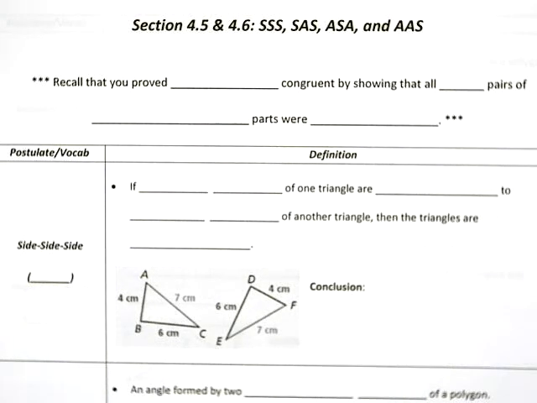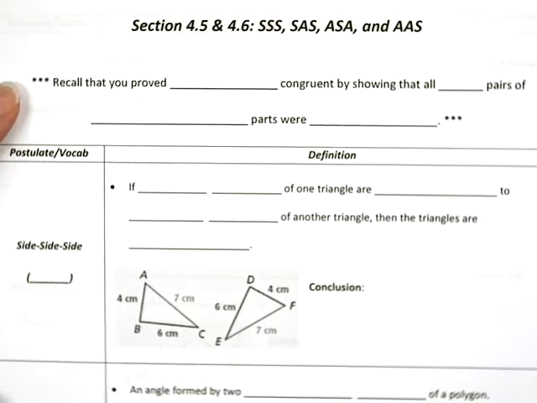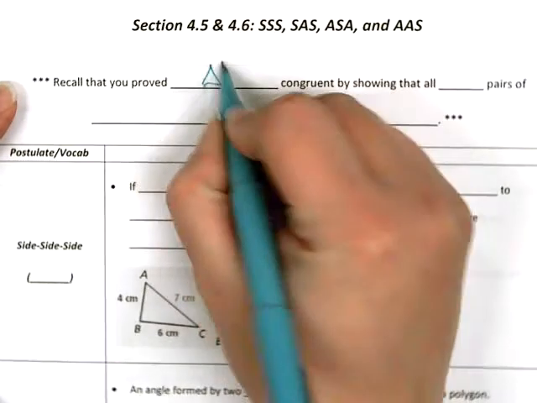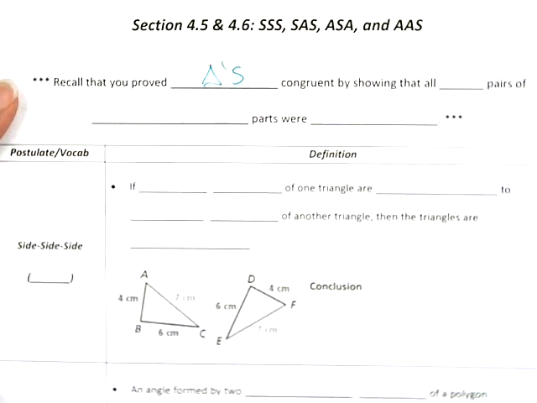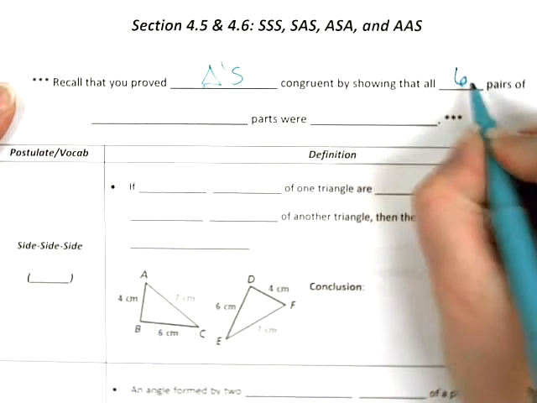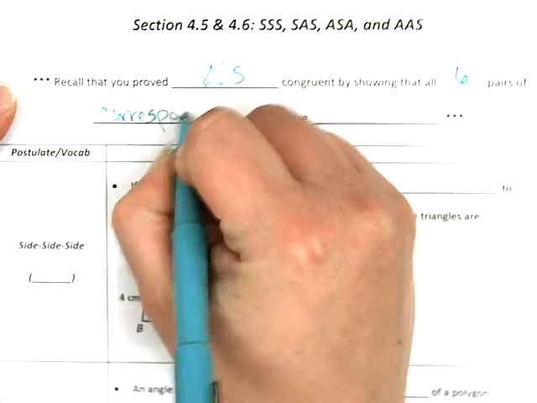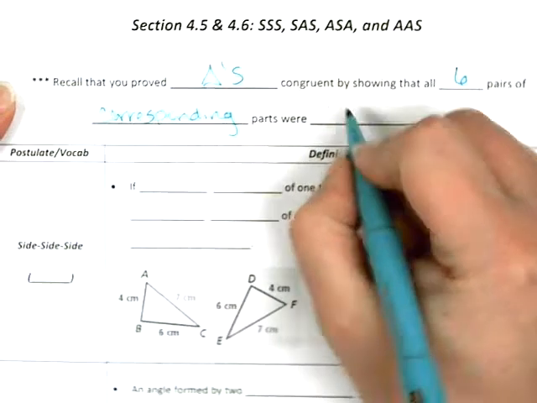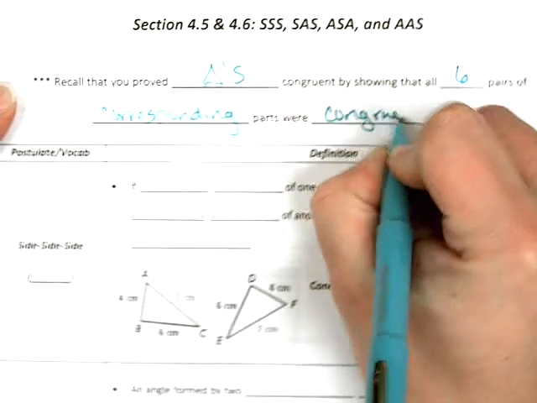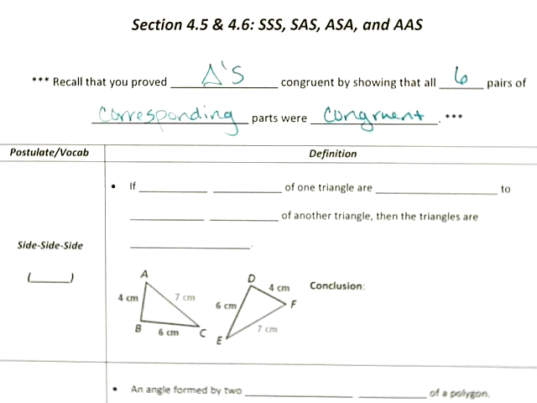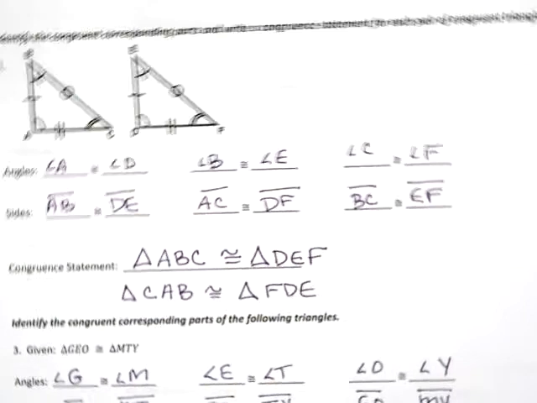Before we start, I just want to remind us, we want to talk about this real quick. In the last section, we talked about having congruent triangles, right? So we proved that triangles were congruent by showing that all 6 pairs of corresponding parts were congruent. Right? So if we looked at our last section, we had all of the angles marked congruent and all of the sides marked congruent. So I'm going to flip back to this page just real quick for us.